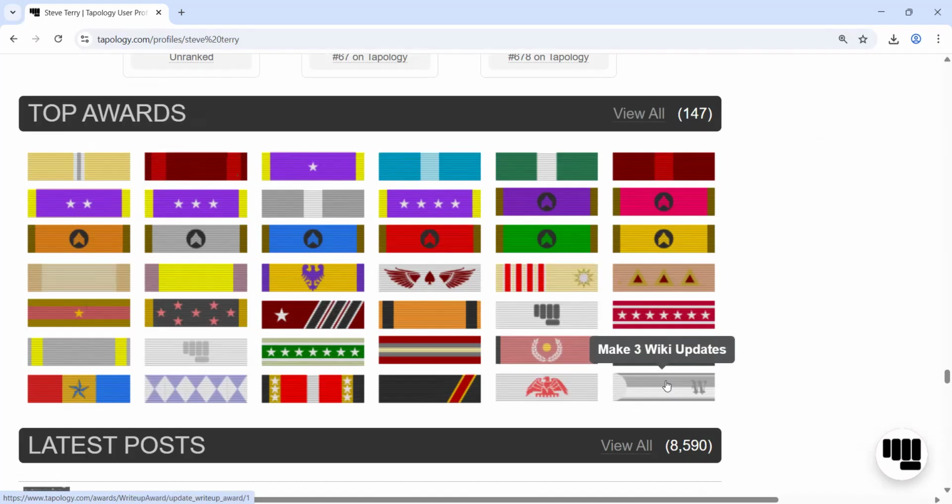But unfortunately, they've got rid of the ability to make edits to fighters' wikis, so I think those awards are now unattainable. I think there are a few other levels above that that I could have got, maybe 5 and 10, and hundreds and so on, but they're unattainable now.